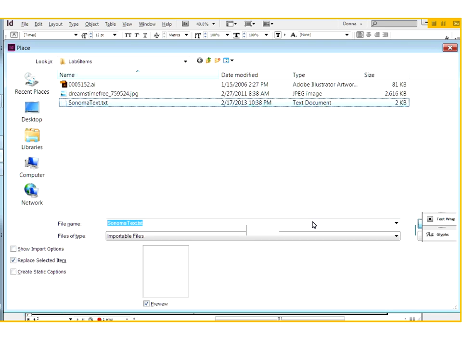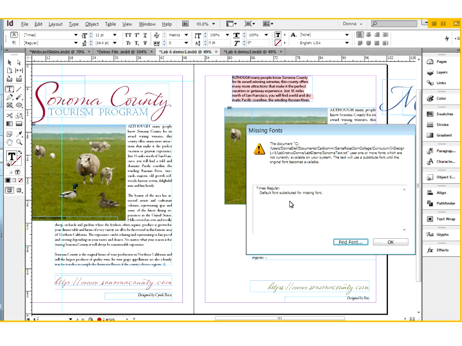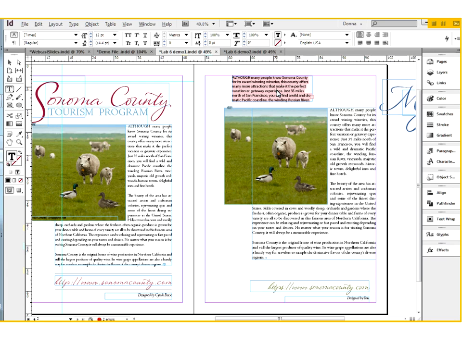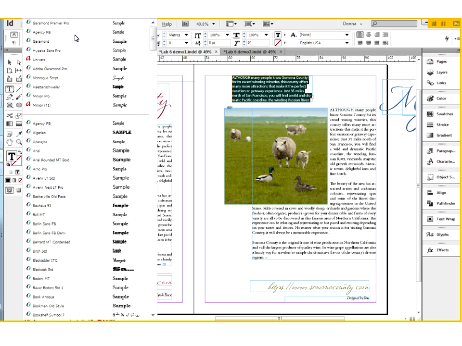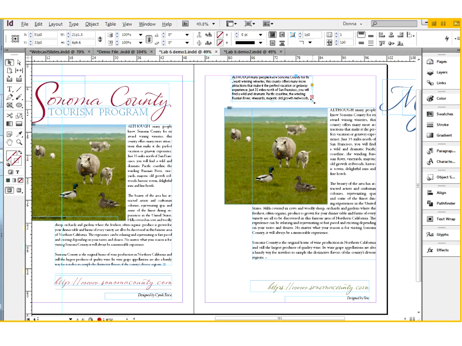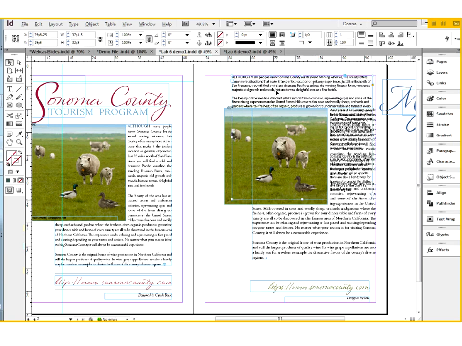And when I click Open, it's telling me I have a missing font because the original text is in Times, and I don't even have Times on my machine. I click OK. And don't worry, of course it gives you your pink background telling you that you do not have this font in your machine. But I can quickly just use Control A or Command A, change the font to something that I'm happy with. Let me bring that down a little. And then I just expand that text box to what I want. And you can see that that's going to work just fine.